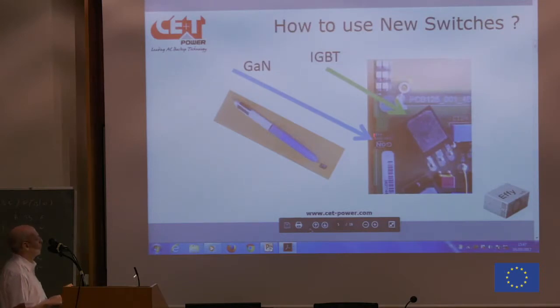Sandwich, and the size of GaN compared to the IGBT is not only for the size that they implement the GaN die in so small a package. It's mainly also for the inductive leads. You can buy, if you want, such GaN with a normal package, but you lose a lot. You have extra losses due to the inductive leads and connections. If you don't use this kind of small package, if you use, for example, the same IGBT package here with a long lead, you will have extra losses which you cannot eliminate easily.